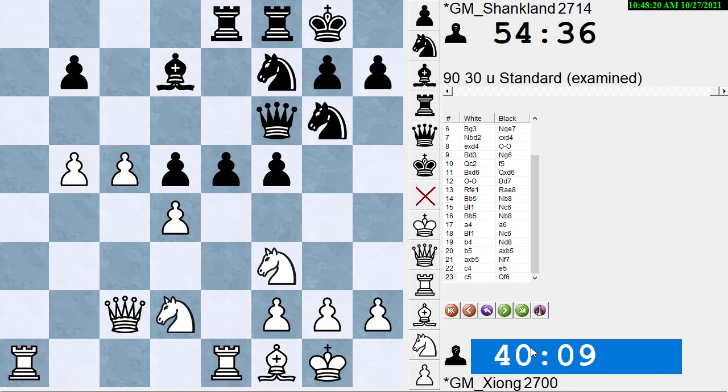So therefore, taking with the pawn seems to be a little bit more flexible than taking with the knight. If you take with the knight and he takes, if knight takes c5, knight takes c5, d takes c5, let's say knight takes e5, then you have to move your knight on d2 to get to d4 in a couple moves. But if you take with the pawn first and he takes with the knight, you can always take back with the knight anyway and transpose.